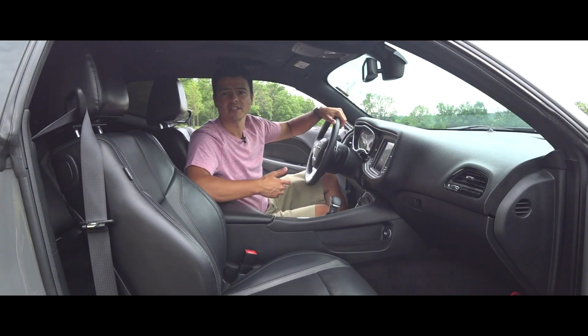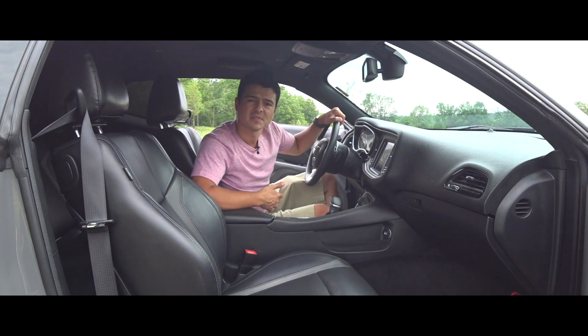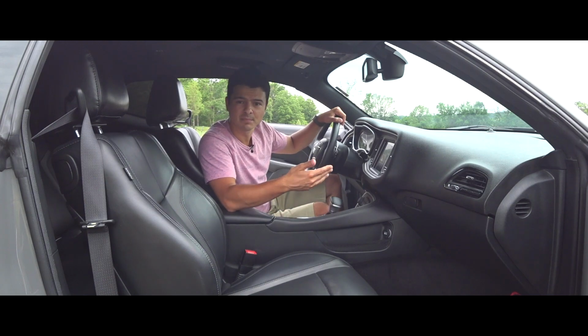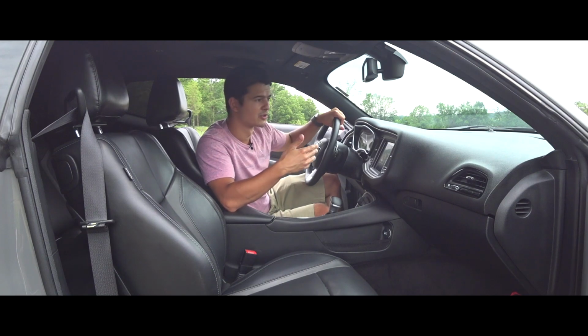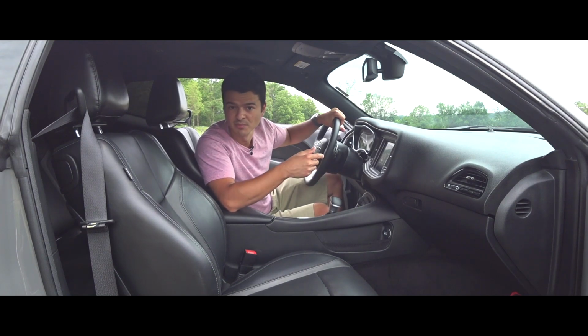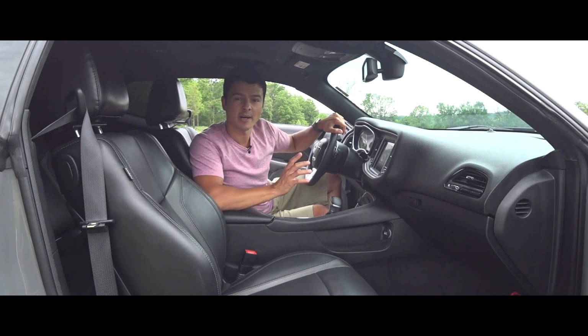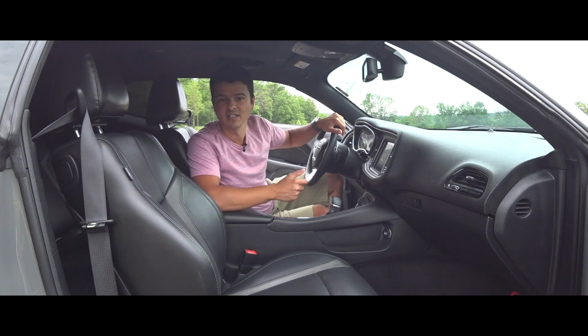If you're an audiophile, you're gonna like the speaker systems that are available for the Dodge Challenger. The base system is a 6-speaker system with an optional upgrade to the Alpine 9-speaker 505 watt amp, which is actually what this car has, and it's pretty good, it's not bad. It could use a little more bass, I would say, but when you're really cruising and you put the volume all the way up, you can hear your music quite well. But if you are craving more audio, you can opt for the optional Harman Kardon system, and that gets you 18 speakers, 900 watts. If you really want to bang your head to music, I'd say go for that.